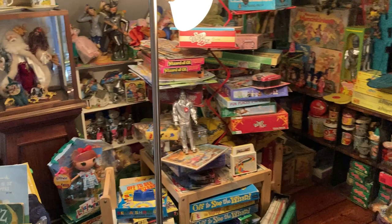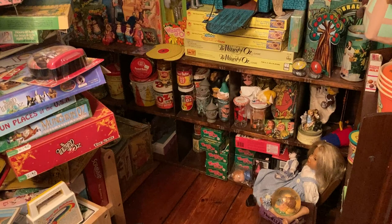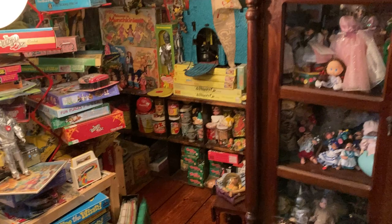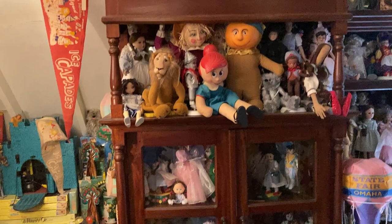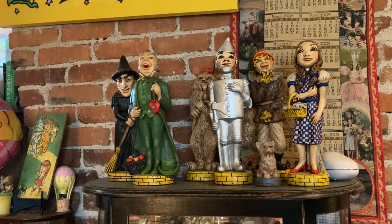Here in my dolls and toys area, this is just a towering column of games for the most part. Behind them I have all sorts of things including the mega play sets. There are some Duncan Munchkin things in there, and the peanut butter — if you're a fan of Swift's Oz peanut spread, Bill Beam and I a year ago on the Oz Club's official YouTube channel did a video about those particular products. And a couple of my favorite dolls are Dorothy and Socrates the Scarecrow from the Tales of the Wizard cartoon.